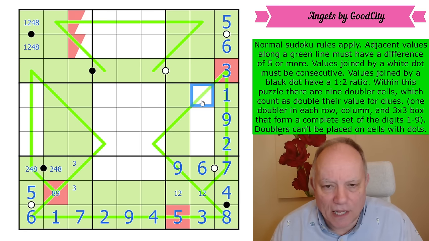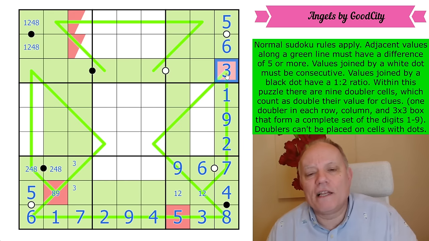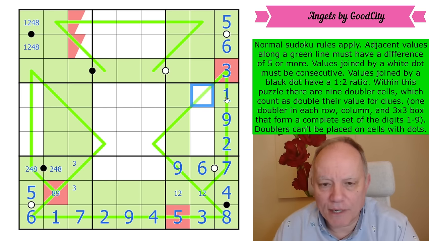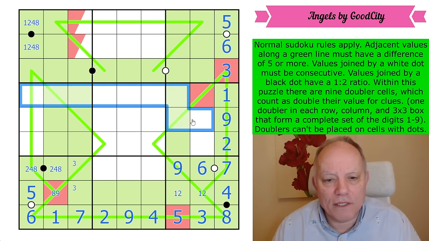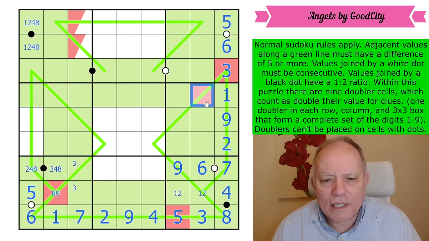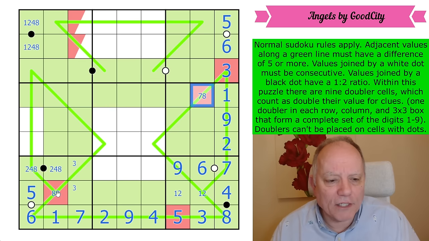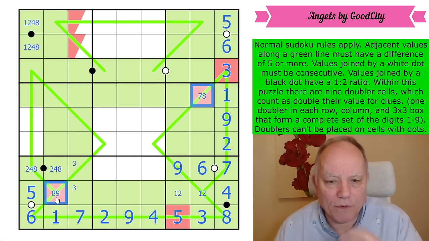We'll go to this cell, which is sitting next to a value of 6. The only genuine non-doubler digit it could be is 1, and it can't be that. So that is a doubler 2, and we get more green cells. What is it a doubler of? It's a doubler of a high digit, because we've got to get up to at least 11 as a value. So that is 7 or 8, can't be 9 because of this. So we've got a high digit being doubled there and a high digit being doubled here.